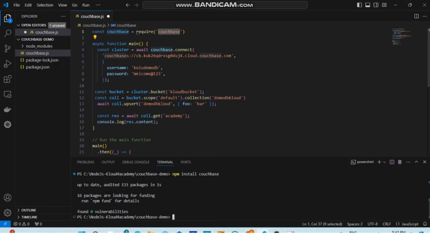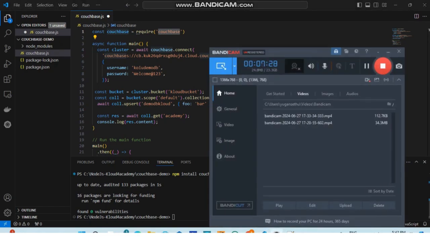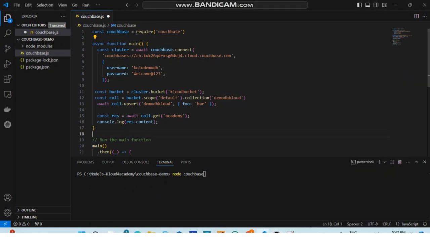So we have installed now, so I'm just calling node couchbase.js, this file name I'm calling. So let us see, it's calling, and yeah, see, it's connecting to Couchbase and it's giving success, and it is displaying the key.